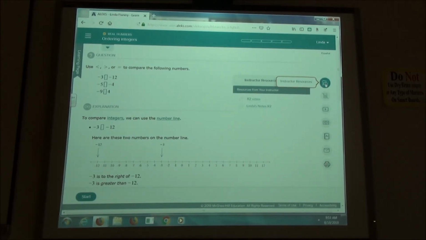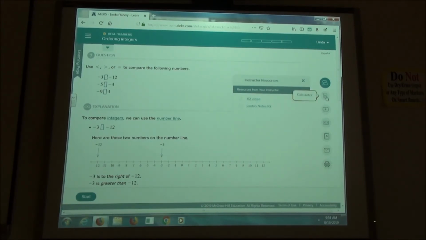There is also one that says Linda's Notes. Linda's Notes are a Word document that print out maybe a little nicer, and sometimes I have extra hints or extra words on there. So if you're not getting the problem by looking at their explanation, go to Linda's Notes and print that out and see if it has a little different things. Sometimes I do the problem a different way. Sometimes they have more than one explanation. So those are there. And again, if you happen to go home and say, geez, I totally forgot how to do that, you can always rewatch the video clip of what we did in class.